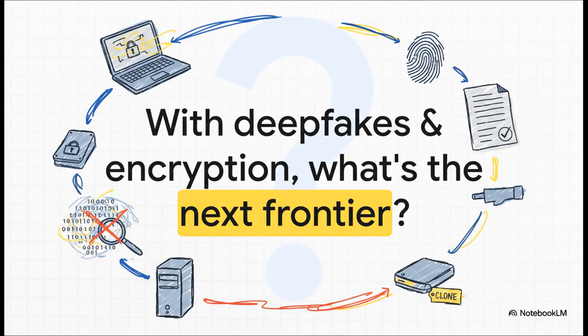So, we've seen how investigators have to meticulously preserve and clone digital evidence, but the challenges are constantly changing. I mean, with crazy encryption, data scattered all over the cloud, and now the rise of AI-generated deepfakes, the digital detective's job is only getting harder. The principles we talked about are still the same, but the methods are going to have to constantly adapt just to keep up. Which leaves us with the big question. What's the next playbook going to look like?